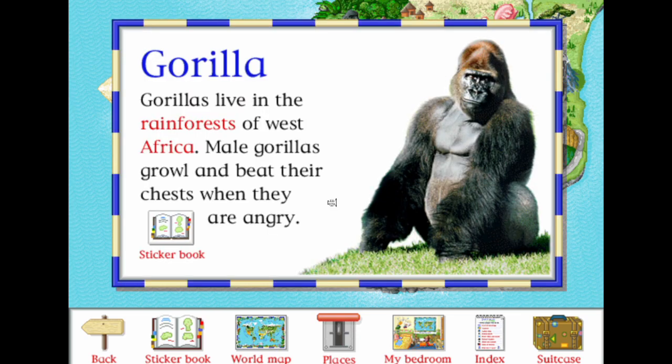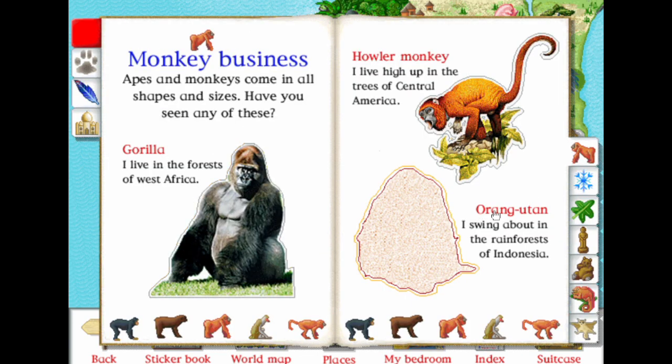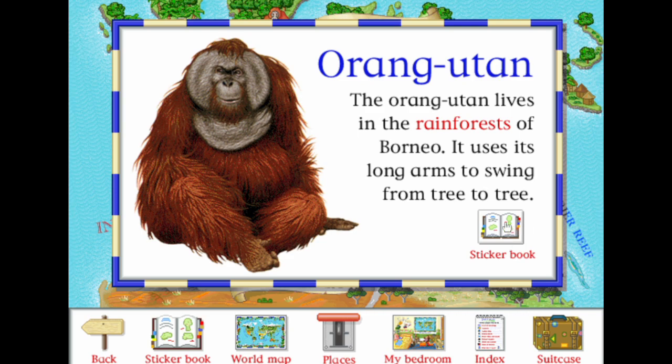Gorilla. Gorillas live in the rainforests of West Africa. Male gorillas growl and beat their chests when they are angry. Can you find the orangutan? Orangutan. The orangutan lives in the rainforest of Borneo. It uses its long arms to swing from tree to tree.